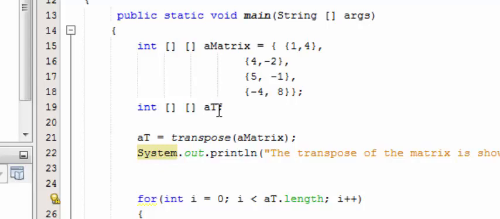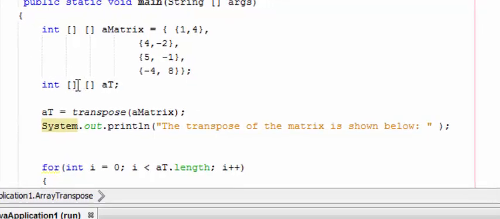I called it just capital AT. So int[][] AT, and then in the very next statement, I do my method call. So AT is going to be equal to whatever the transpose method returns, and the argument I'm sending it is the A matrix. And then I'm going to print out here in main what that transpose looks like.